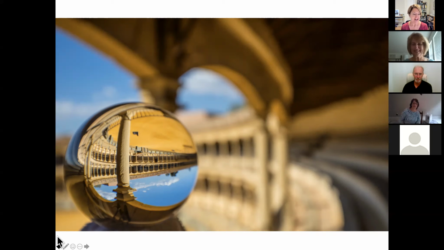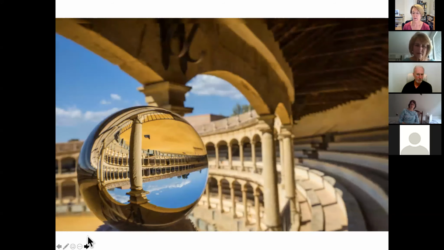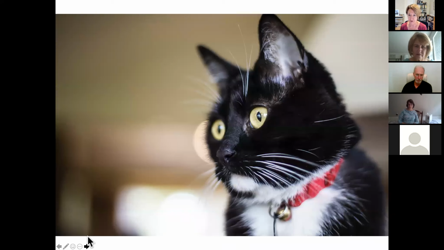So at 5.6, you see that the edge of the crystal ball is out of focus, but also what's in the background is out of focus. The viewer can kind of figure out what's going on, but yet the viewer isn't invited back there to go study everything. At F22, now I'm inviting the viewer to go study everything. And you notice it's not totally in focus, but yet the crystal ball edges are now in focus. So your f-stop controls how much we let the viewer see in the photograph, where we direct, and then how much we let the viewer not see in the photograph.